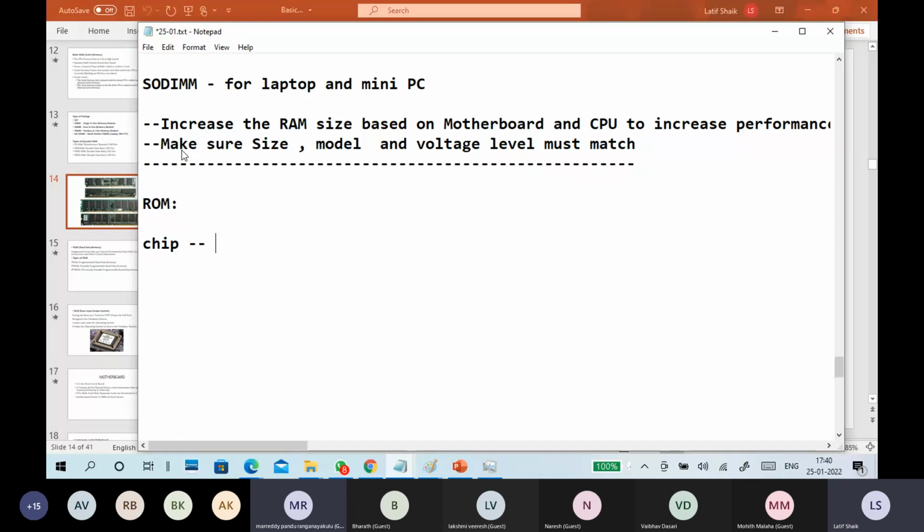Okay, so they put instructions and data into the chip while manufacturing.